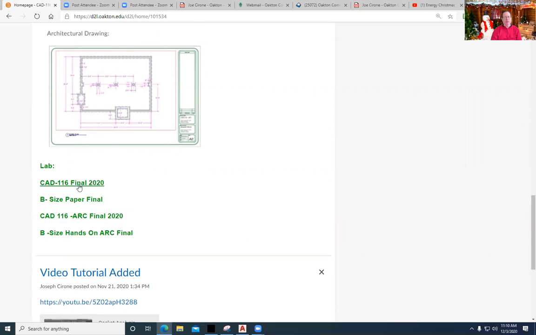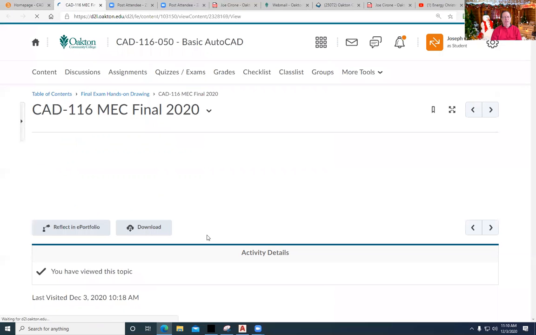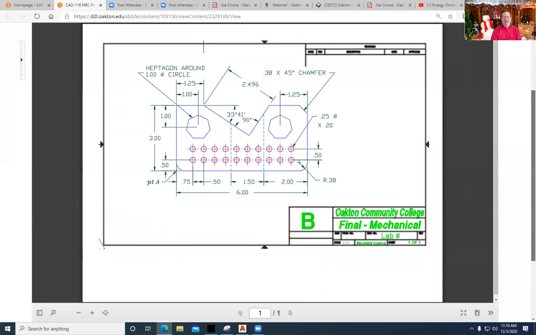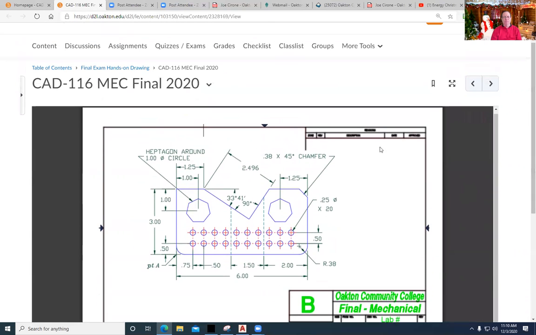It's a mechanical, and directly right there's paper on it. The paper is also activated as a DWT, which is a drawing template file. So if you click on the first one, it's a PDF of the exact thing you just saw up there. Hopefully it comes in. There it goes. And there's your PDF. You can download it or bring it on the side of the screen, however you like to do it.